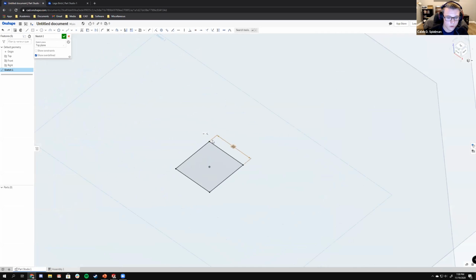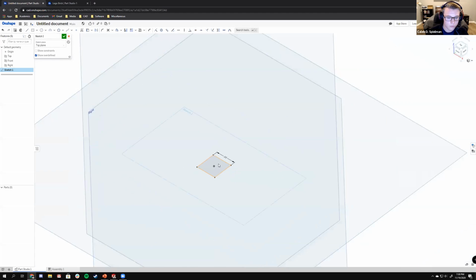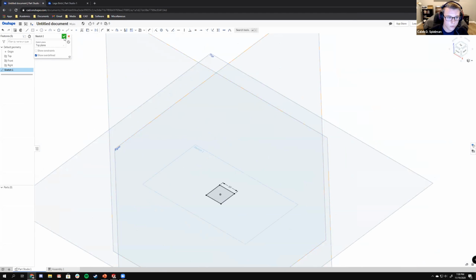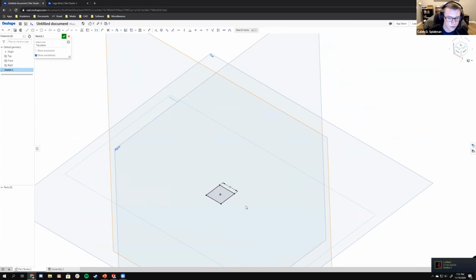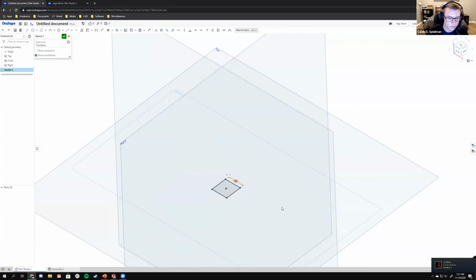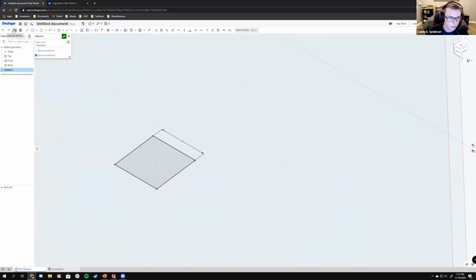So now we are going to make a volume. You could just press the check mark to save your work, just in case. I'm going to then right click this sketch and go down to edit, if you ever somehow get booted out of a sketch. So here now, to make a volume, a solid body, we're going to click extrude.